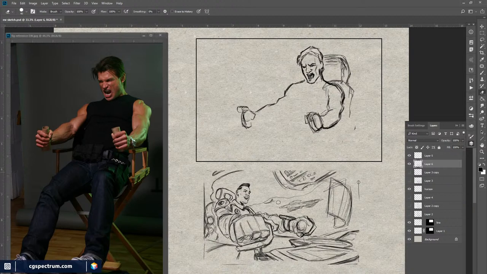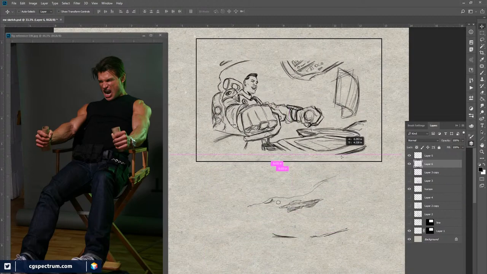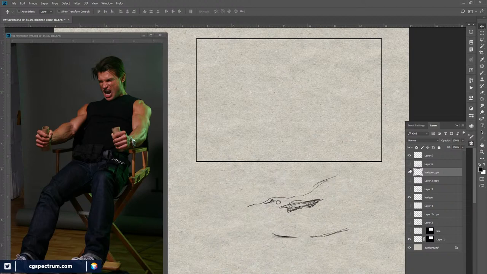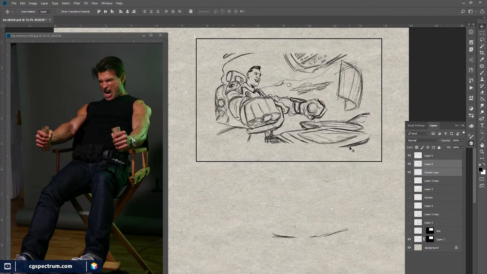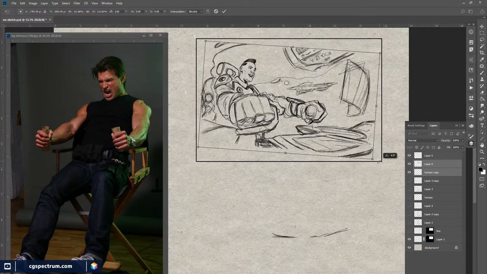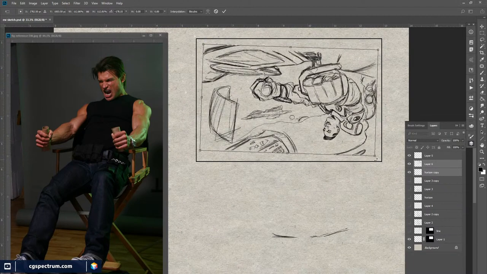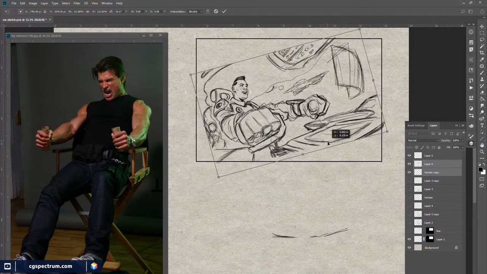I just want to play around with composition at this point. Because from here, I have a pretty good idea of what it is I want to draw. I just want to be sure that the angle that I had it, I think I would rotate it a bit. Technical, seeing, right? But we have something a little bit more dynamic.